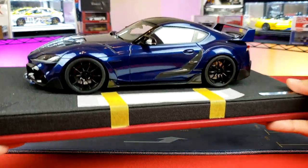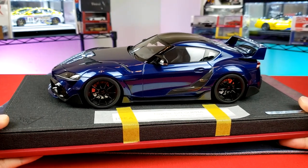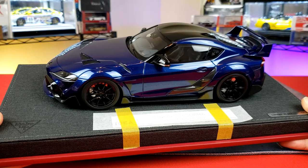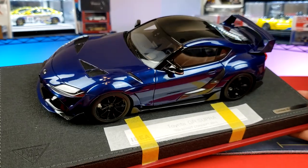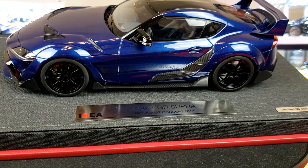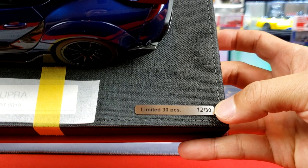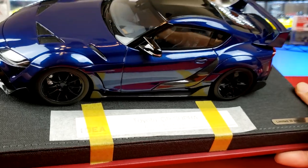Look at this freaking thing. Let's start with price point. Makeup is going to be in a different category when it comes to pricing. Some of their 1:18 scale stuff, you're more often than not looking at around the $400 plus range. But you can just tell from this presentation — look at this base. You've got two-tone red and gray, and the stitching on this gray is absolutely phenomenal. It's got their logo, a limited edition plaque, and this is number 12 out of 30, as mentioned. Here is their plaque outlining the type of car that it was.